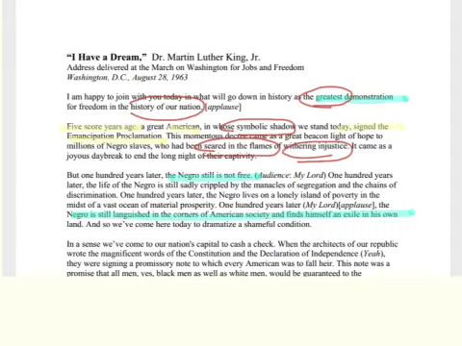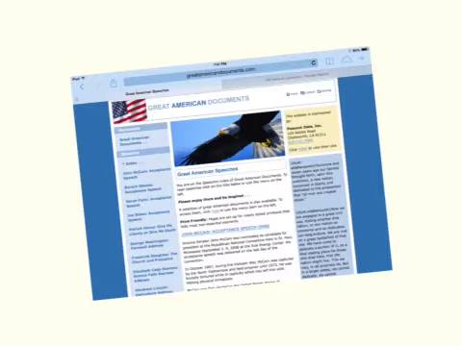And in that way, students can start to see how the use of words creates the emotion that will get an audience to follow what the speaker is saying. The next activity that students would do would be to go to the website Great American Documents and use that website to find a speech of their choice. There's many different kinds of speeches by many different famous Americans.